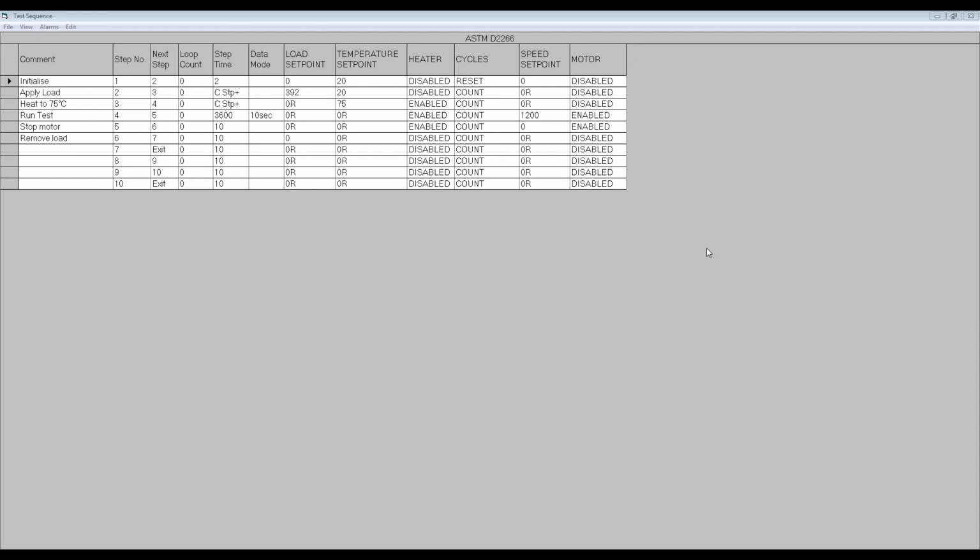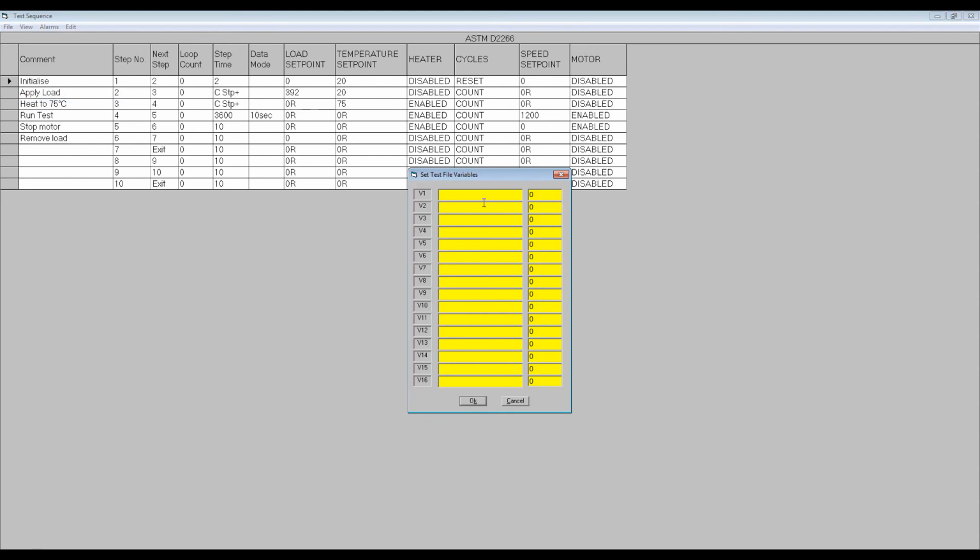To create variable set points, click on View on the Test Sequence File toolbar and select Variable Table from the menu. This generates a table for defining variable set points. In this example, I have defined test load, temperature, frequency, and duration as variable set points.